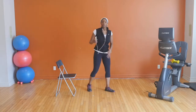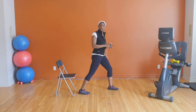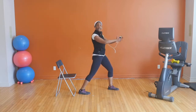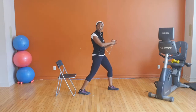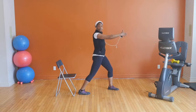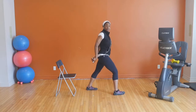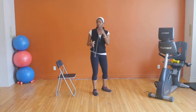Also, you want to stretch your hip flexor. You see people do this a lot, but they don't know why they actually do this. They do this to stretch the hip flexor and the calf muscle. So add your upper back muscles by extending the arm out, and you get the hip and you get the calf muscle. When you're doing a lot of walking and running, this is a number one exercise warm-up that everyone should be doing. Then you're going to switch legs, and the last thing you're going to do is put your hands behind your back, squeeze your shoulder blades, and do the other side. That is very important. You stretch the chest.